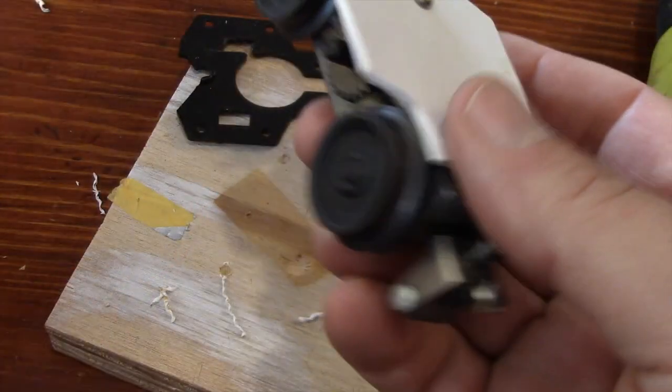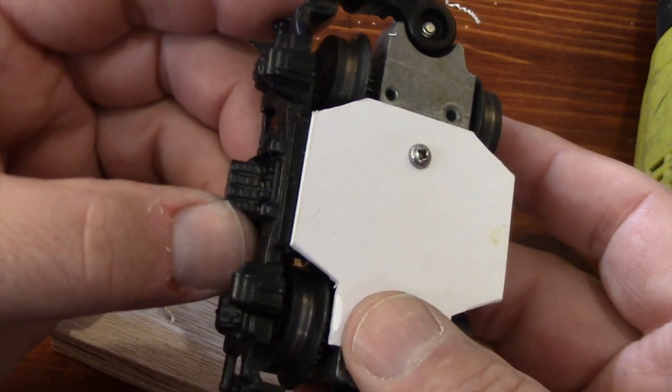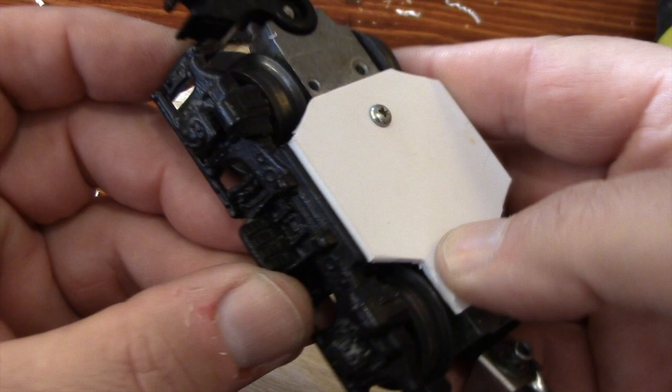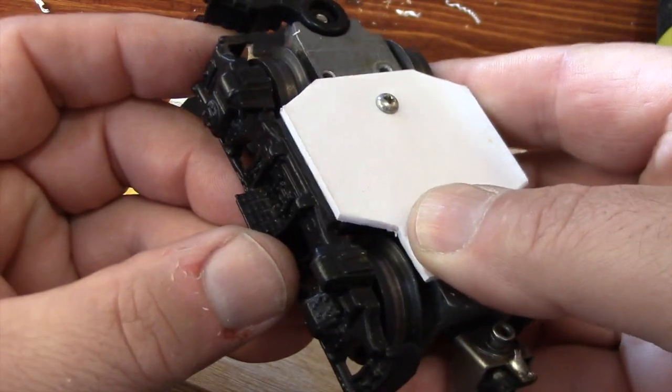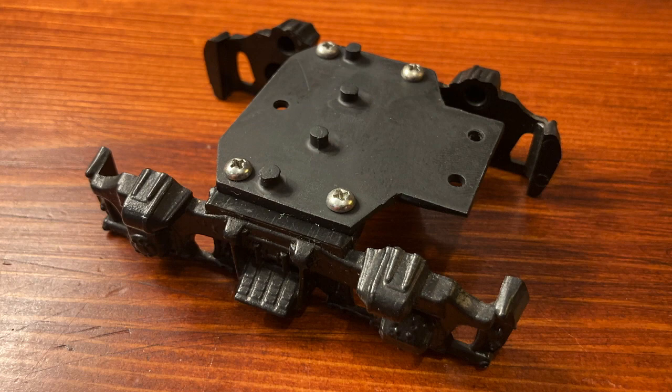This was missing a piece, actually it was broken, and it's the piece that holds the 2 frames to the truck itself. This took a little bit of work, but it wasn't unenjoyable. I actually liked it quite a bit. Working with plastic and cutting it is not too hard, and it's kind of satisfying.